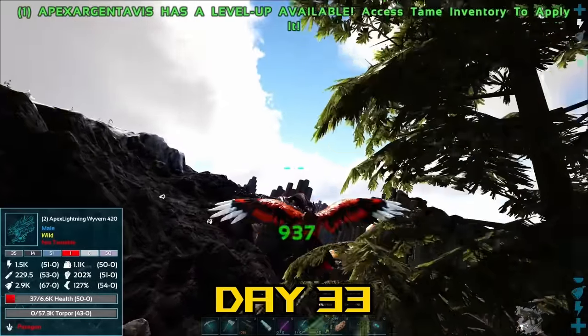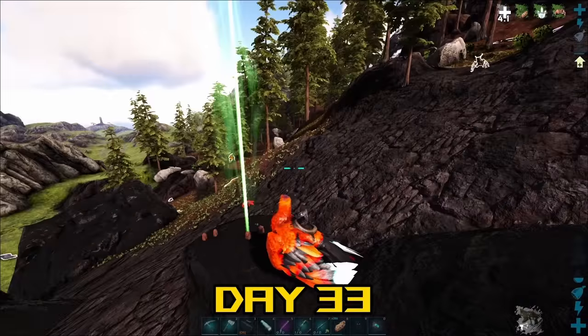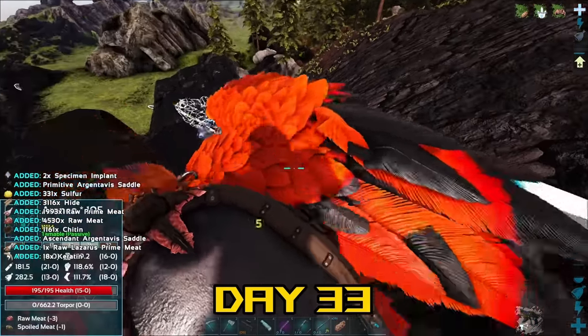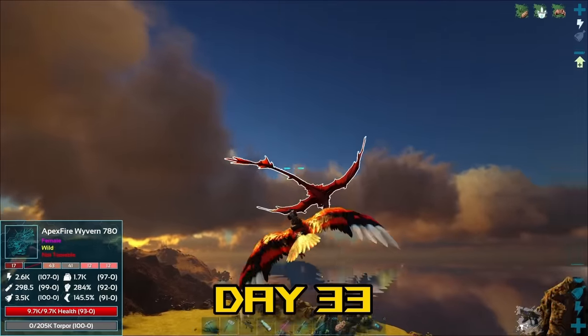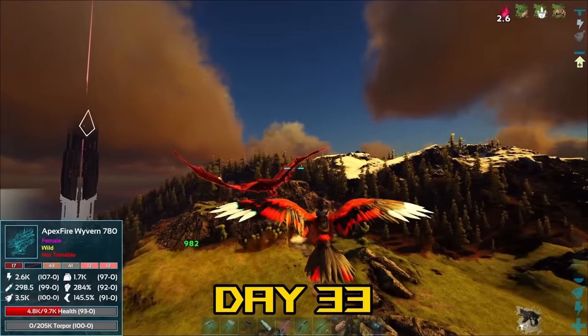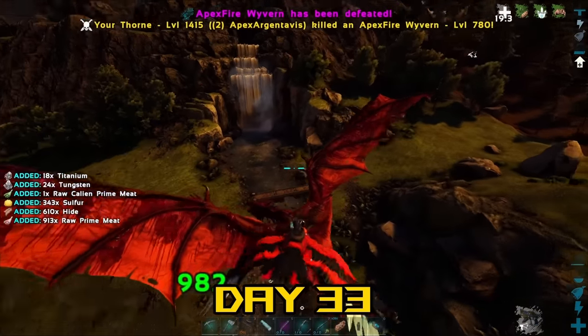I got revenge on that wyvern that snuck up on me and picked up the bags after I double checked for sneaky wyverns. I was not gonna let them sneak up on Thorn, because this would be the third bird I lost, and I was not gonna let it happen. Then I killed an apex poison wyvern, and then I killed an apex fire wyvern, and honestly, the fire wyvern battle was pretty close. I'm honestly getting pretty good at killing these wyverns. It's literally pretty simple. You just ride behind them and don't get hit. That's all there is to it.